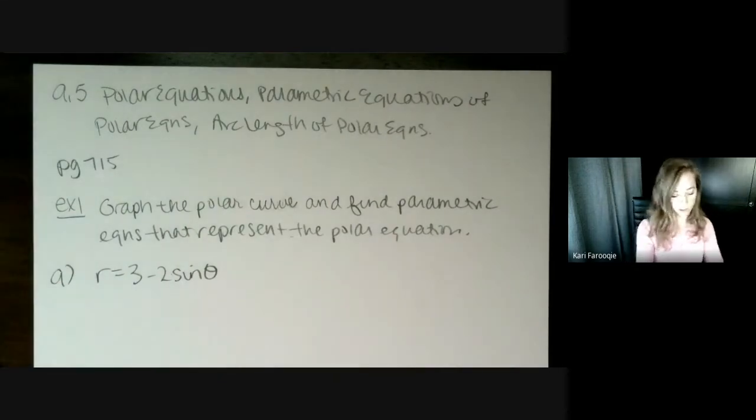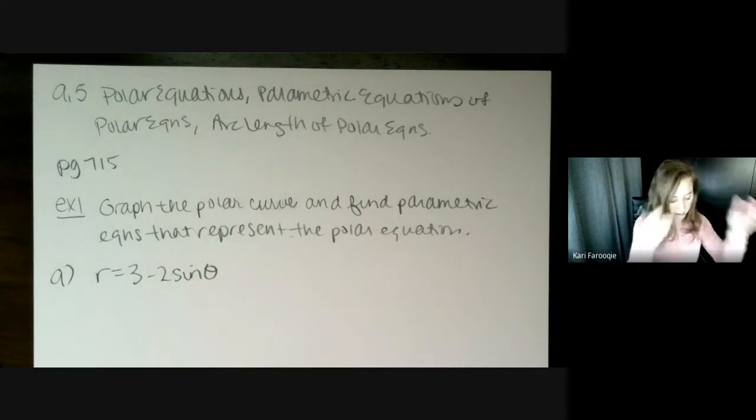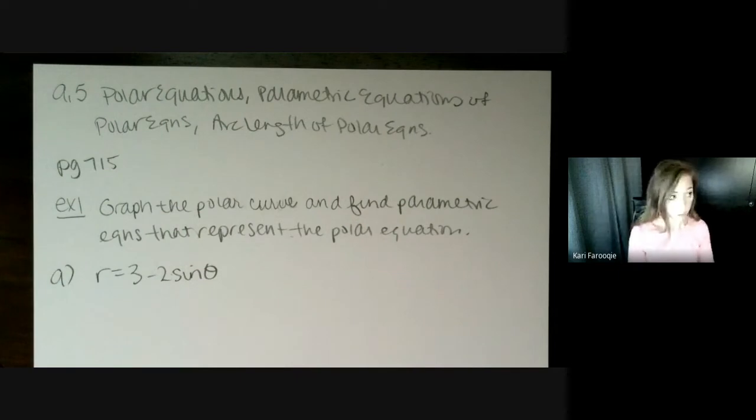All right, let's see. We've got r equals 3 minus 2 sine theta. Now, we started to graph these in the last section, and you got a really good idea by looking at your window in your calculator and changing your theta min and theta max, of what you would expect to see when looking at this graph. There's nothing I can do to stop you from graphing this in your graphing calculator and getting a good idea of what you need to expect when you graph.